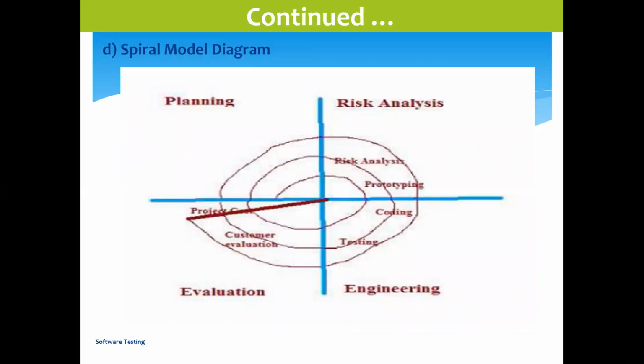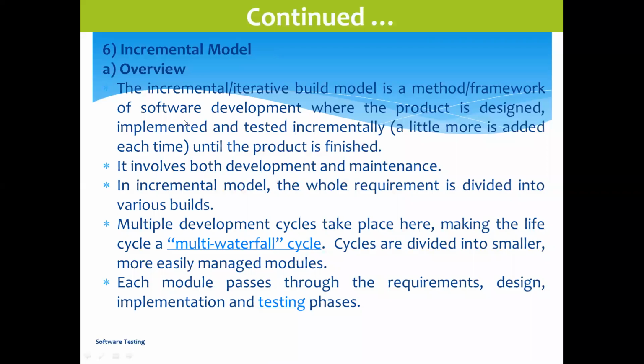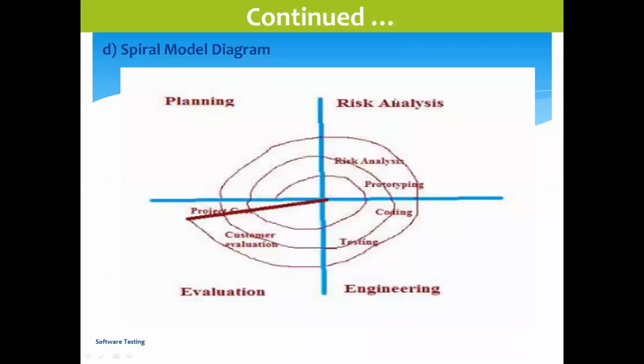Okay, so basically there are four parts, four phases in this spiral model. It will look like spiral binding, round, round, round, going on. So the first one is the planning phase, and the second one is risk analysis. In the planning phase, it will be discussed with the client what the requirement is, what to do, how many days it will take, when testing will start, what steps will be followed. All the planning related activities will be done here.